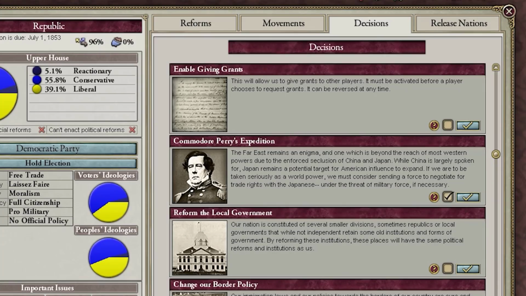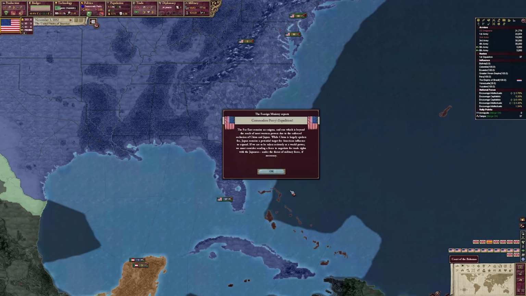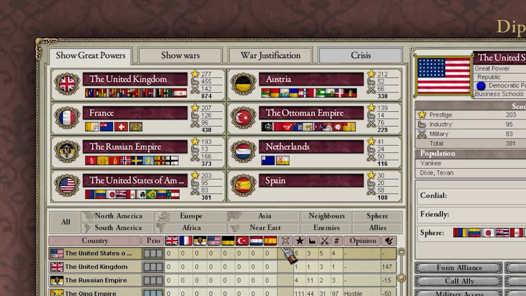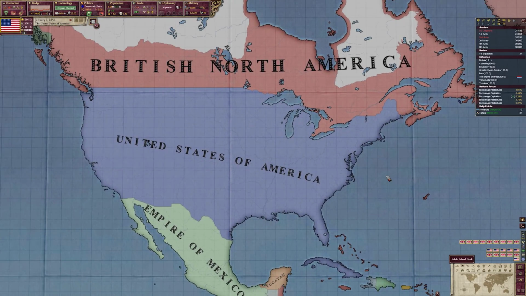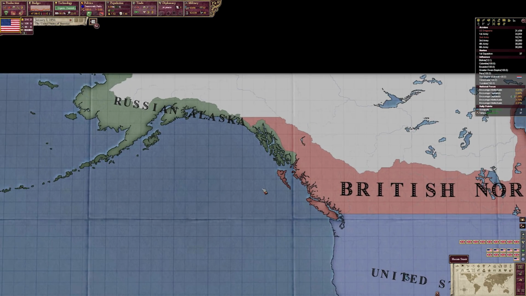Well, Japan, it's time to open up your cheeks. And that's a free 21 prestige power for the United States of America. And we're getting up there already. 203 prestige already. I was going to say it was Prussia's, but Prussia has been de-invited to the Great Powers list. Oh, we've done the old Oregon Treaty, which means we are now America! Well, with a little +1 and a little -1 up here.